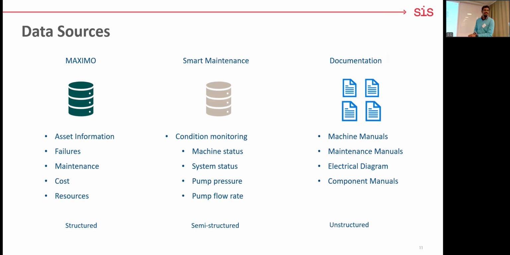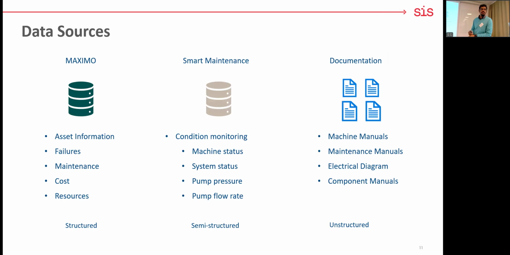Information about the failures. If you look into the quality of the failure information, you can't predict, you can't even detect it. The amount of maintenance plans, the cost and resources associated. This is also another important asset. It depends on how effectively a person can perform the maintenance action. So it's not only the technology, but also the human, which makes it even more complex.